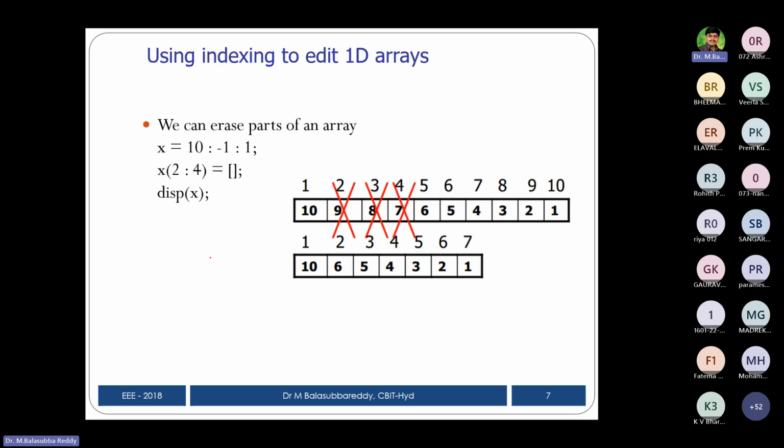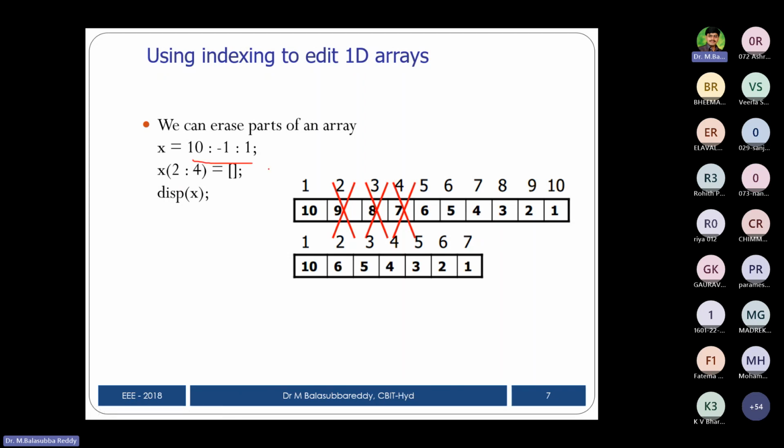By the way, you can give any positions, so automatically it will read. Now, another way you can see what I did here is omitting. Here you can say null. If you want to delete some portion, you can make it null. That is the symbol. If I use the square bracket, then automatically that is going to be null. Whichever values you want to null, you can provide on this side.